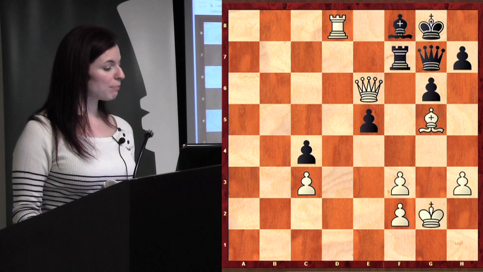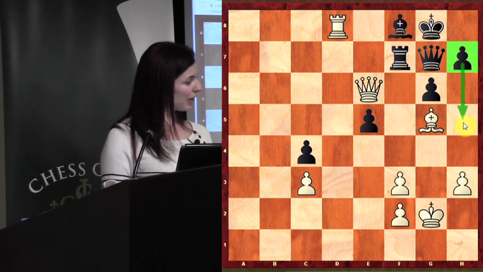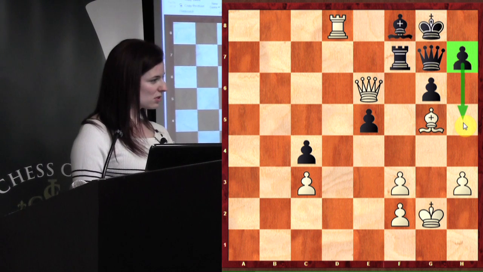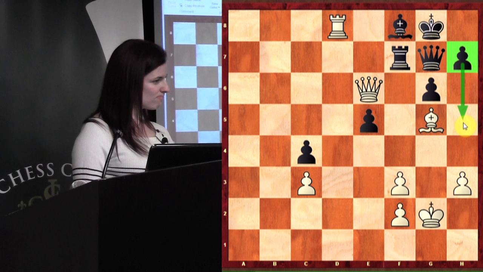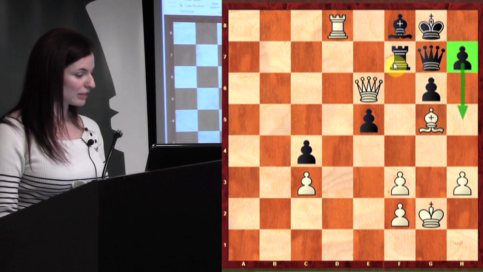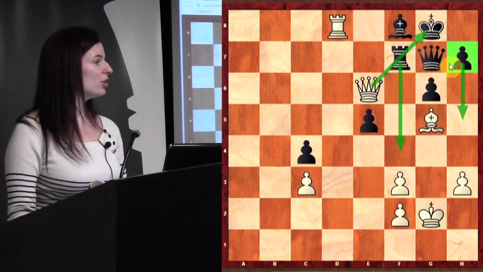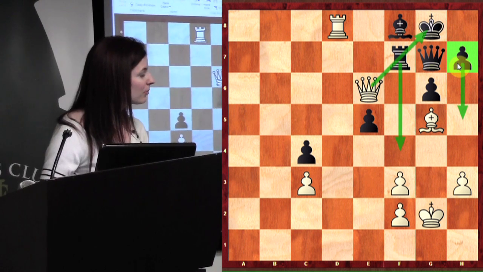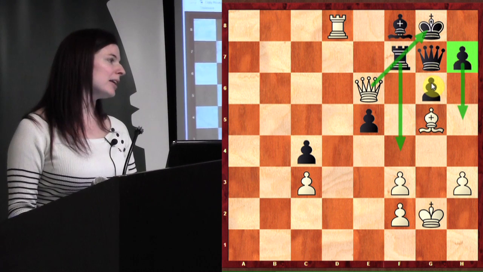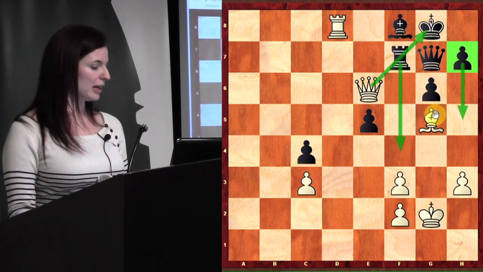No, this pawn is not pinned. This pawn can move. You see a piece that's pinned? The rook. Very good. This rook cannot move because if this rook moved, it would be what? Check, right? Good. What else? No, the pawn on g6 can't move, but it's not exactly pinned. It's just blockaded by this bishop.